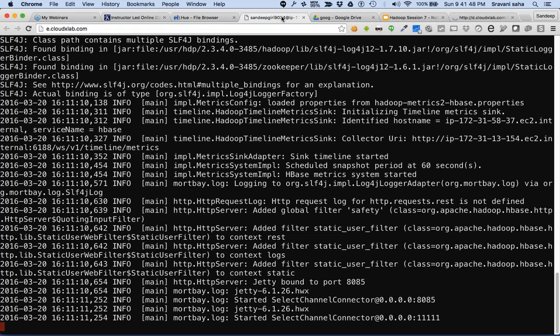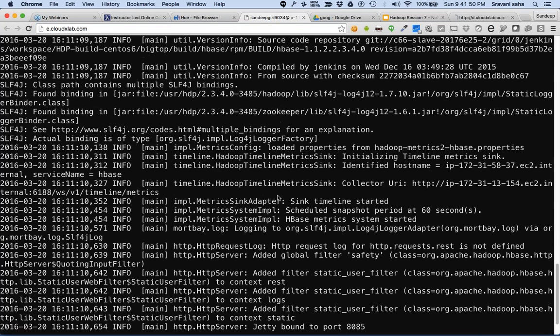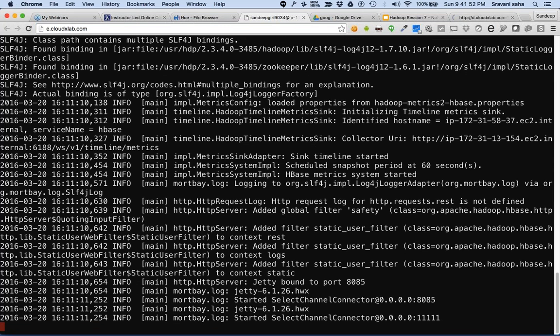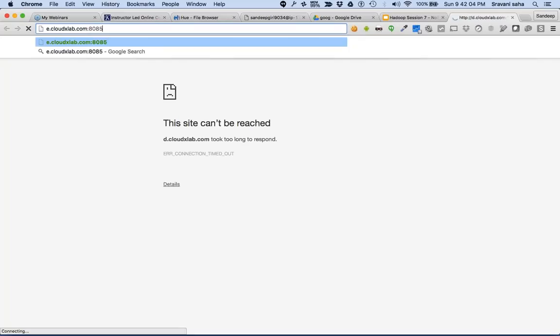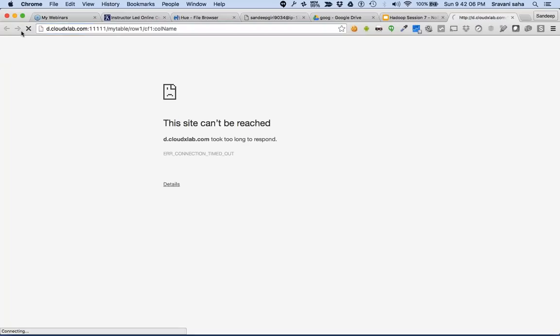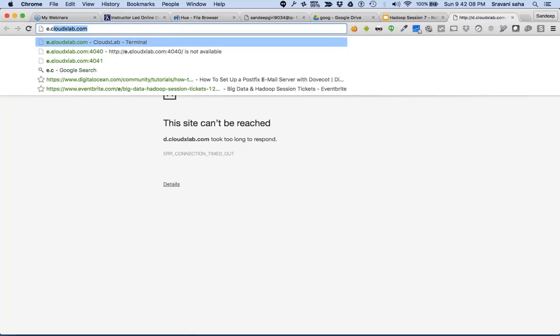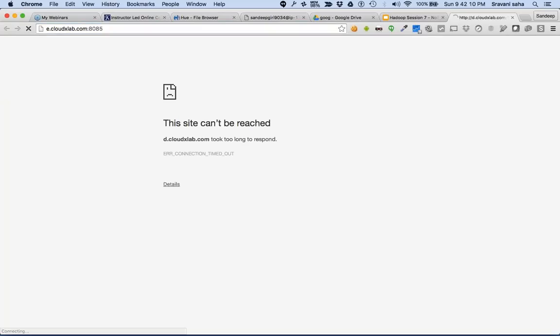All right, looks like it has been blocked. It says Jetty's outbound port is 8085. Is it so? Why? No, it doesn't.